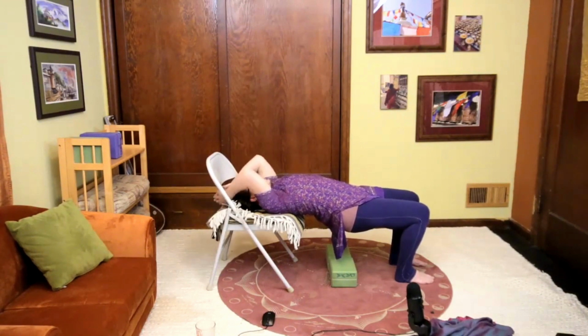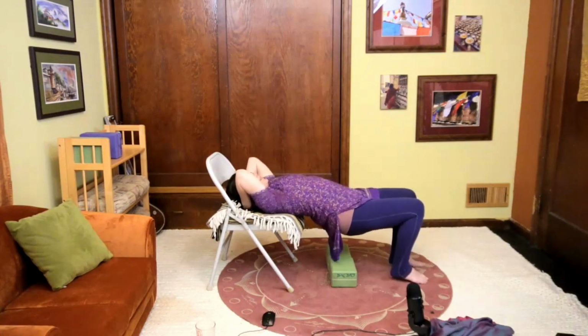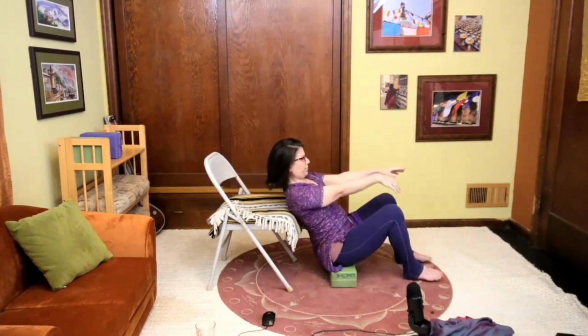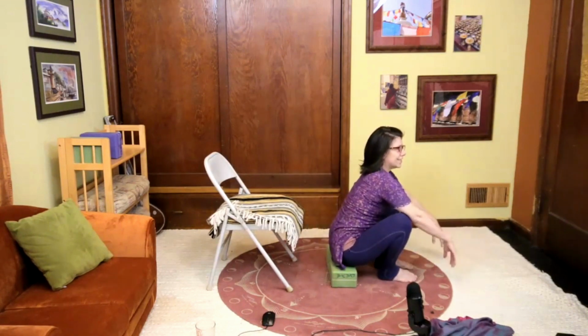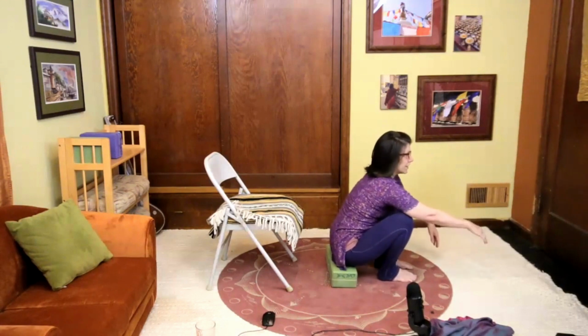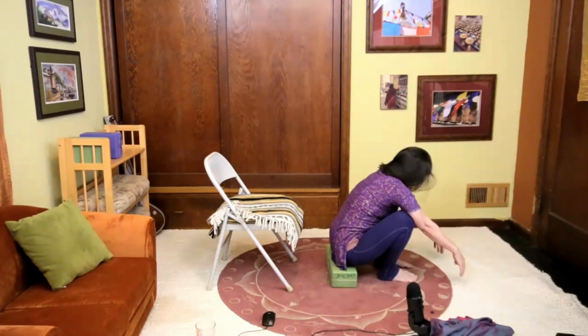Go ahead and release your hands from the chair seat. Clasp your hands behind your head. Make sure that your chair is stable, and then lower your hips down to your blocks and come up to spinal flexion. So come up to like a variation on malasana. Bring your arms over your knees. Relax the weight of your head. And see how the breath feels. What happens if you breathe into the back hemisphere of your body right now?